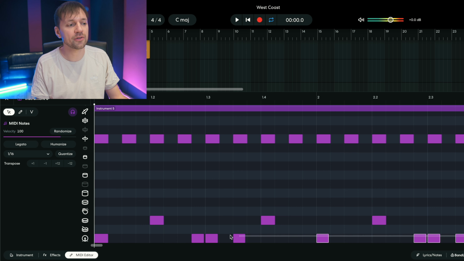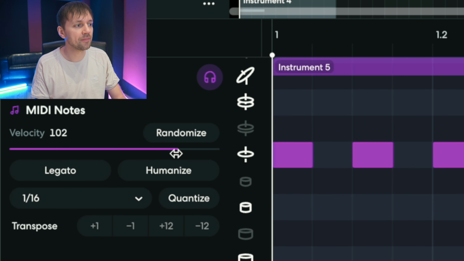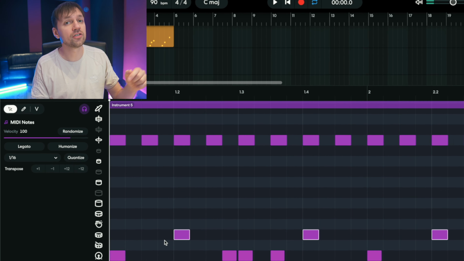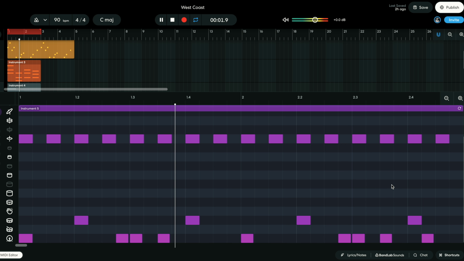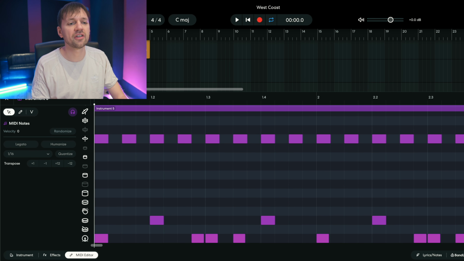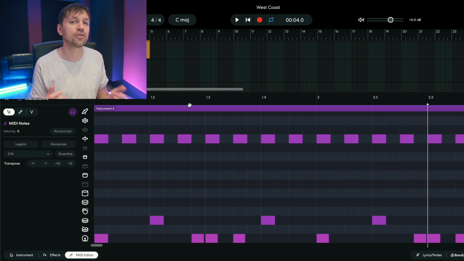If you want to make it a bit louder, you can play here with the velocity. And maybe I can turn down the snare a little bit. If you don't really know where to place the kick, you can start here on the 1 and the third beat. So, see, that's what I did. That's the first beat of the second bar, and that's the third beat. And then I have kicks like in between. And then you just gotta have a feel for it. So try a couple of things and see where it sounds the best.